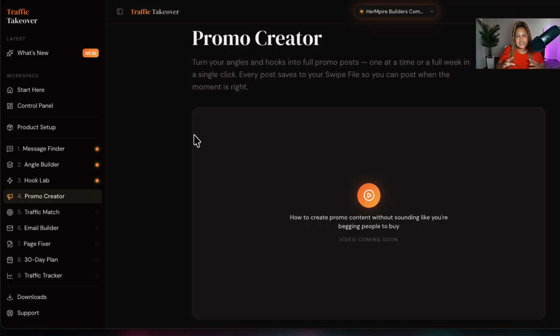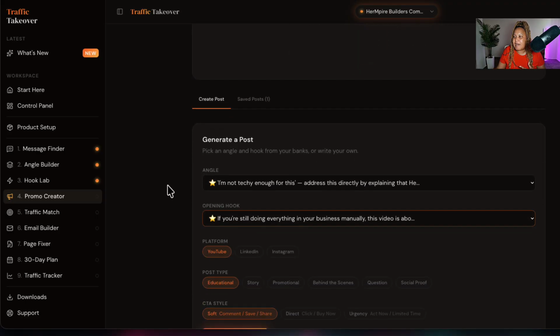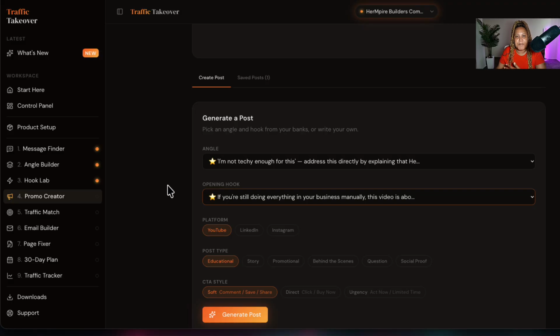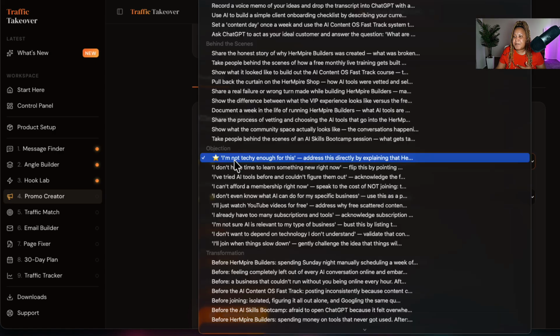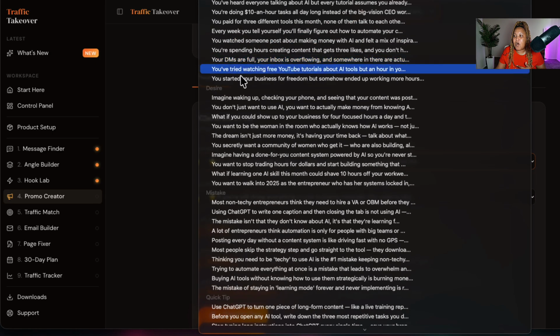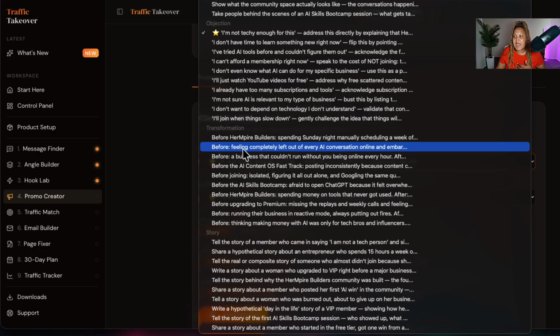Now, every post gets saved to your swipe file. So there is a swipe file built in here as well. So if we go down, as you can see, I created a post. I highly recommend that whenever you are picking your angles and your hooks, if you see something you like, you star it, because when you get here to generate the post, it's going to have all of your hooks, all of your angles.